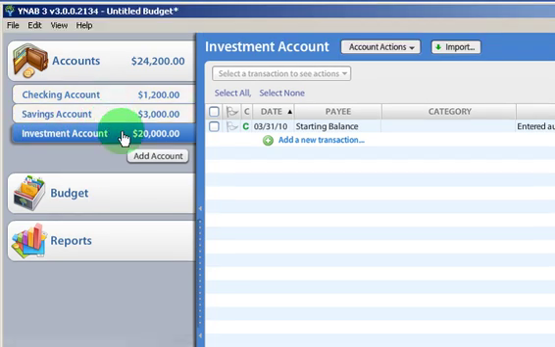That's not what You Need a Budget is for, and that's actually a good thing for us, because it means that You Need a Budget is focused on budgeting. It's not focused on managing your investments. You can use another tool to do that. But we can put the account here, and the reason for that is, let's say every month we have an automatic withdrawal from our checking account into our investment account. Well, you could track that there and keep track of those withdrawals if you wanted to. So it might be helpful for you to have an investment account listed.